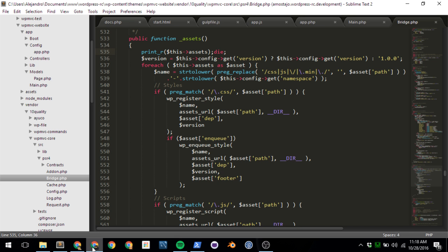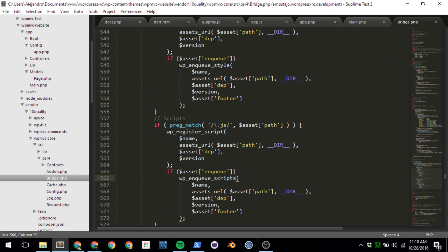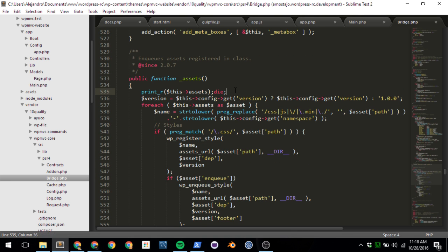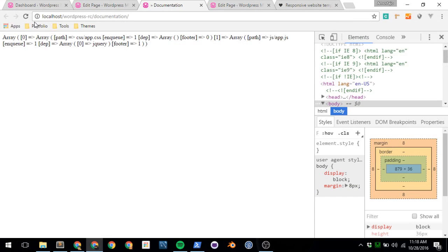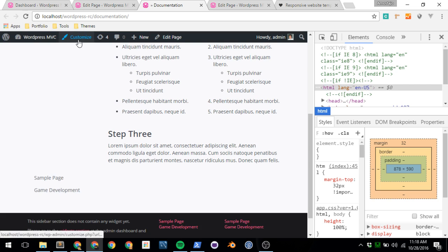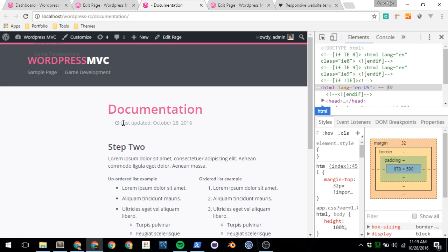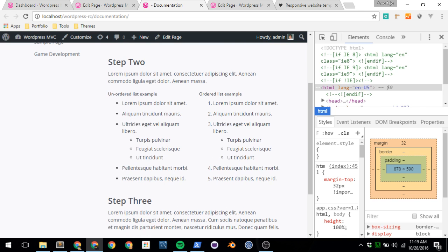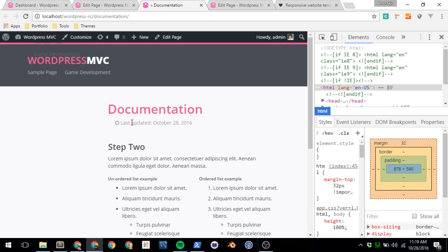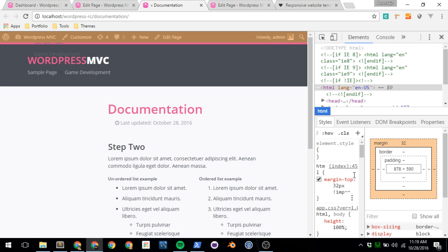So what it's trying to do is wp_register and wp_enqueue_script. Oh, this is why it's having a loop. All right, there's a bug I have to fix. Right, bug fixed. Alright, so you see now it is affixed over there. Wow.